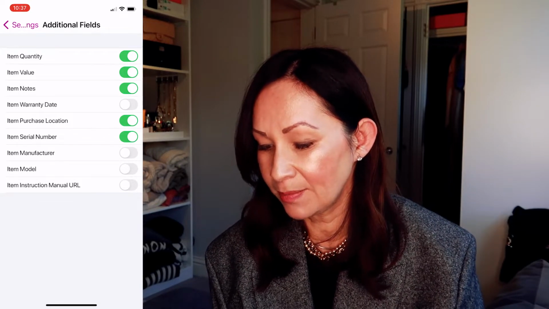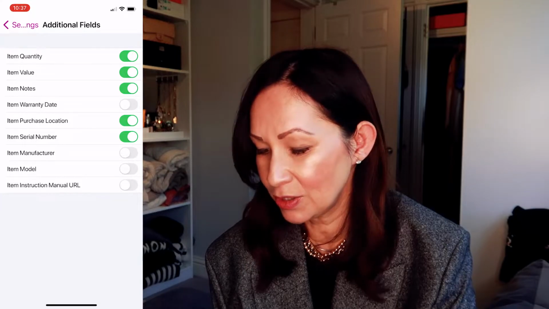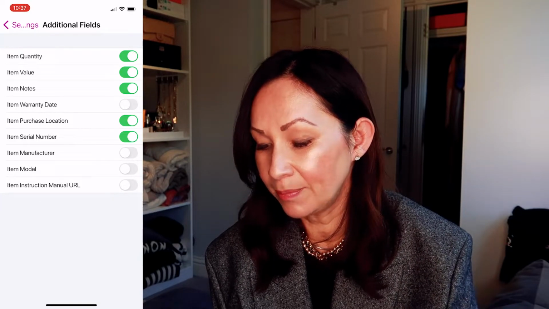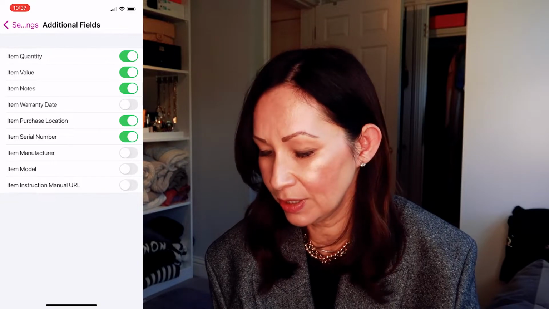And then item serial number, some items have a serial number given by the manufacturer. You can go ahead and put that information in there for yourself. And item manufacturer, I think that's self-explanatory. And then item model, same thing. If there's a specific model name for your item, you can go ahead and add that information into your entry.